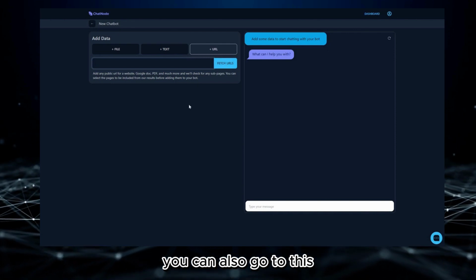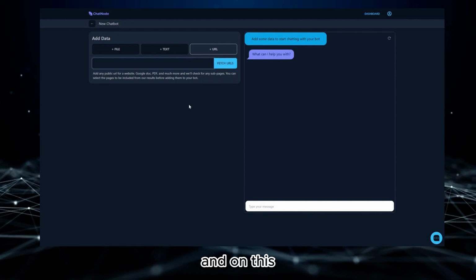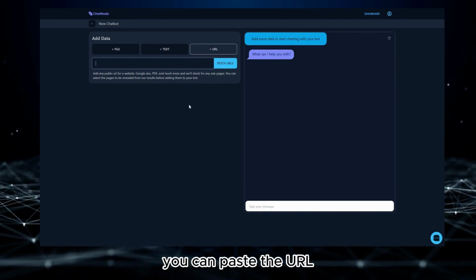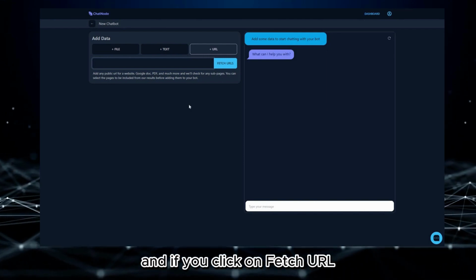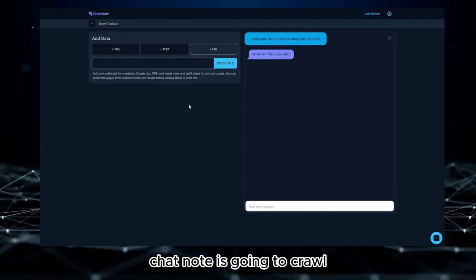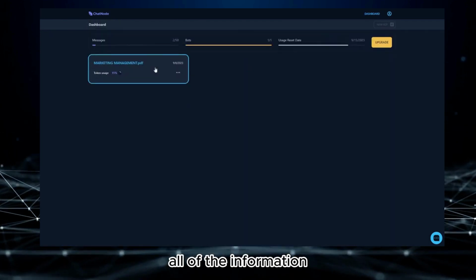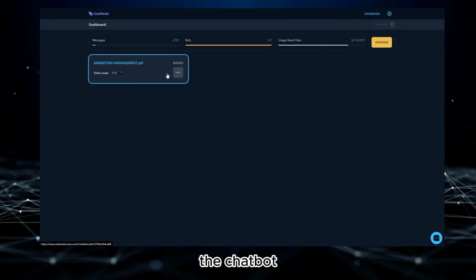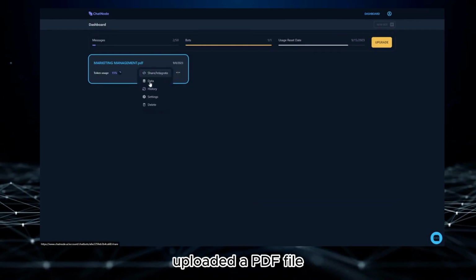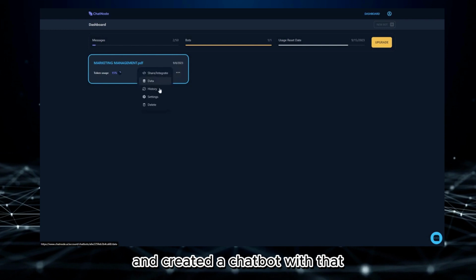You can also go to this URL section, and on this URL section you can paste the URL. For example, it could be the URL of your website, and if you click on fetch URL, ChatNode is going to crawl all of the pages, all of the information and data that is given on your website, and then train the chatbot accordingly.